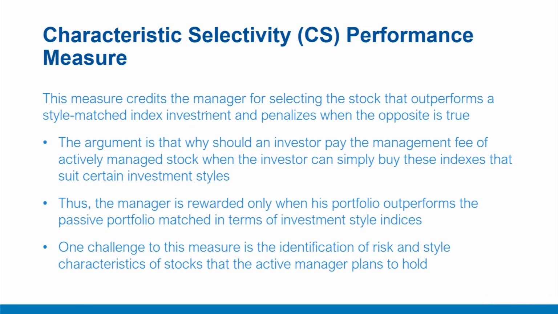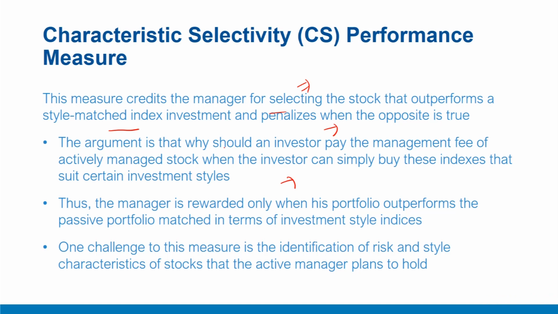Essentially, this measure credits the manager for his ability to select stocks that outperform a particular style-matched index and penalizes when the opposite is true. So the given active fund is matched on its investment styles with a benchmark fund, and only when this actively managed fund overperforms that style-matched portfolio is he rewarded.